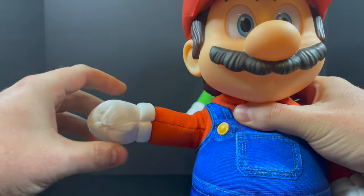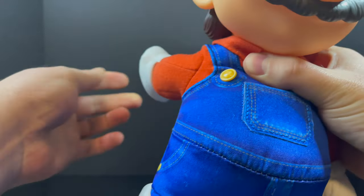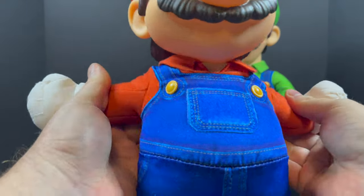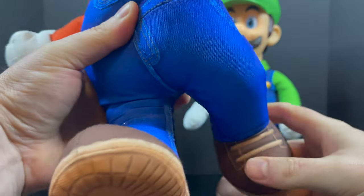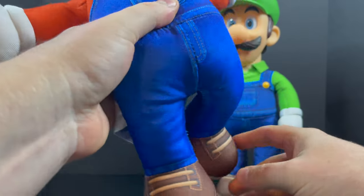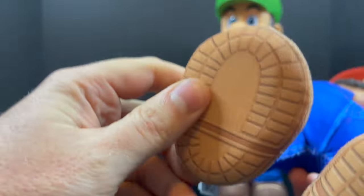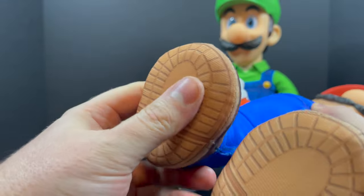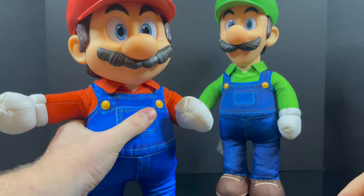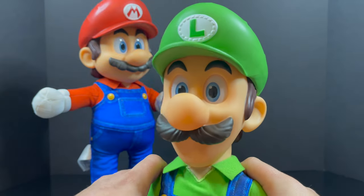You got the legs and the arms, and everything looks good. He is articulated — it's sort of a bendy wire, a big thick bendy wire within the arms, which gives him a lot of mobility and posing. Perfect for the kiddos. The arms get a lot of movement, as do the legs. You can get Mario in the running position — he's going to jump up, punch a block, hop on an enemy. Kids can mimic all the Super Mario Bros. moves while still being able to stand him. He's got really hard, plastic, flat feet which keep him aloft. So that's a nice touch — it's not just a stuffed animal. There's a little bit more to it, and I think kids will definitely dig it.